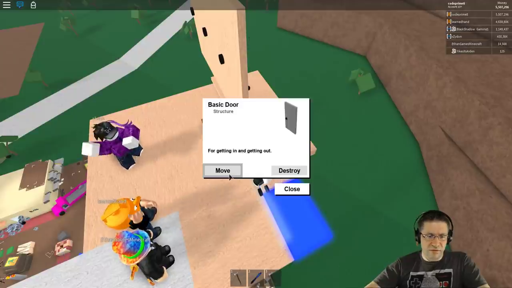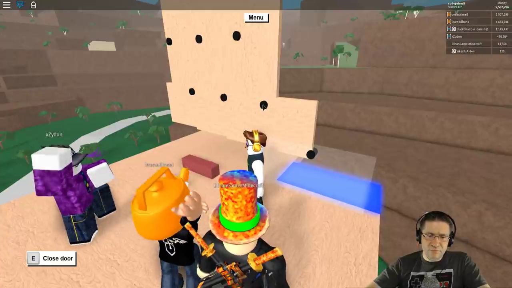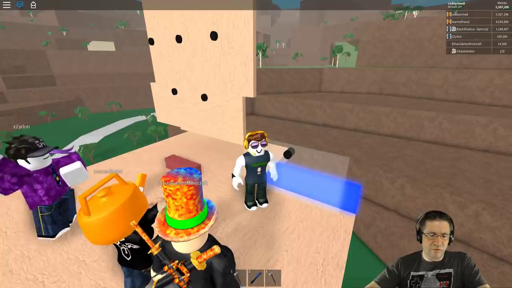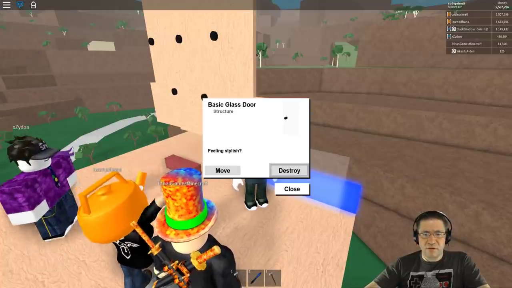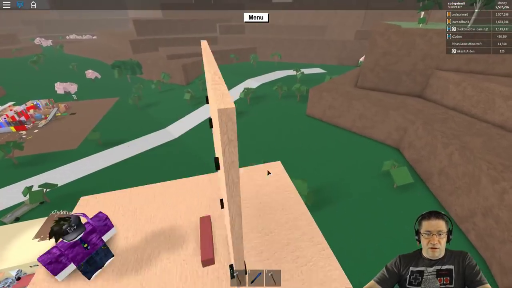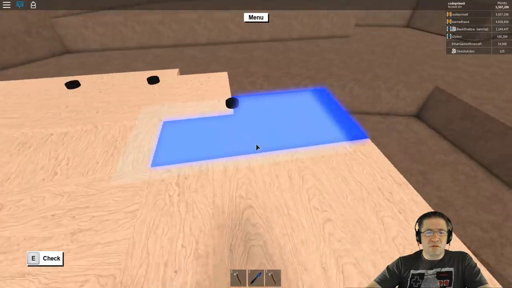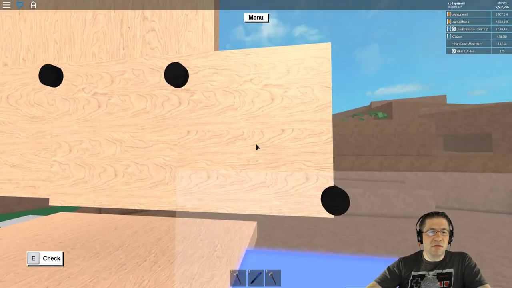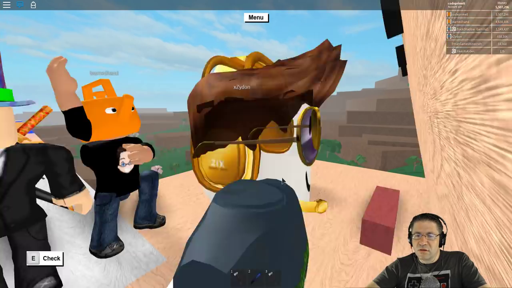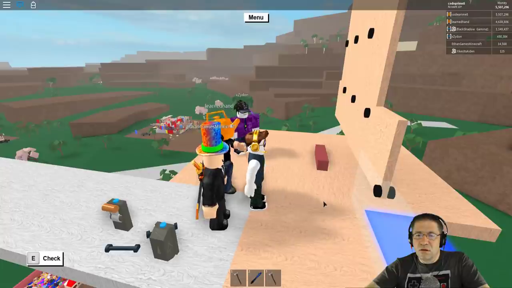Okay, dude. Move, B. Close the door. Now, move, B. There we go. Move. B. Alright, fingers crossed. No. Darn it. Wait, are they cross sections? Hold on. Whoa. They're not.